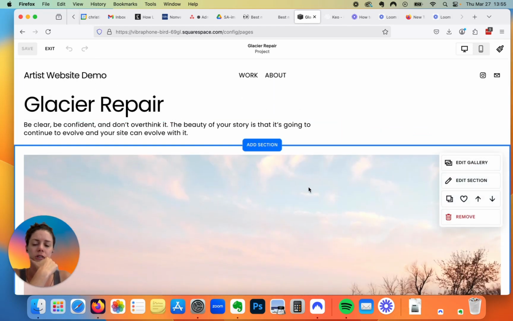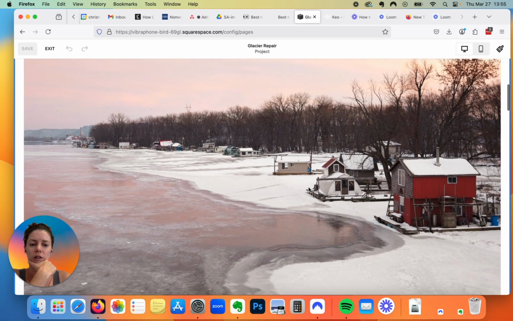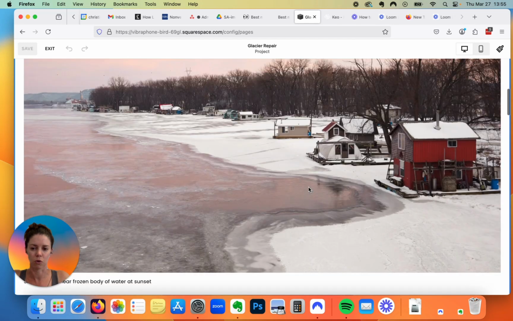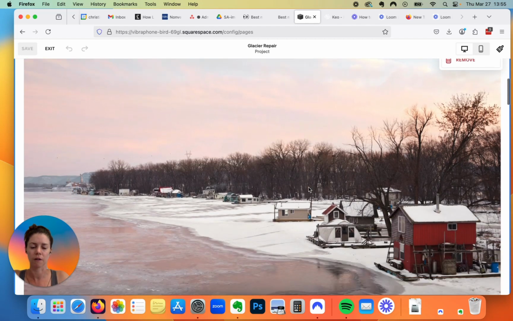Something to consider, if you've got vertical images, you don't really want those to fill the width of the page, because the user's not going to be able, at least on desktop, to see the full image. They're going to have to scroll up and down to figure it out.